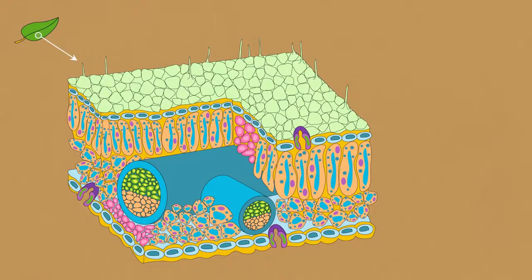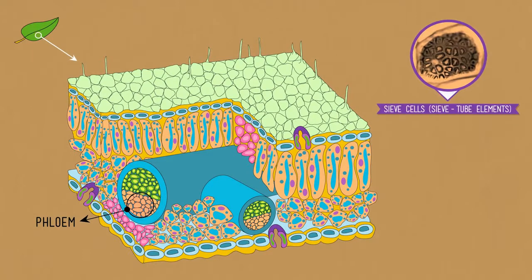Now, if you've been paying attention, you noticed that earlier I said that there are two kinds of vascular tissue, and here the circle is made complete as the sugar exits the leaf through the phloem. The phloem is mostly made of cells stacked in tubes with perforated plates at either end. After the glucose is loaded into these cells, called sieve cells or sieve tube elements, they then absorb water from the nearby xylem to form a rich, sugary sap to transport the sugar.